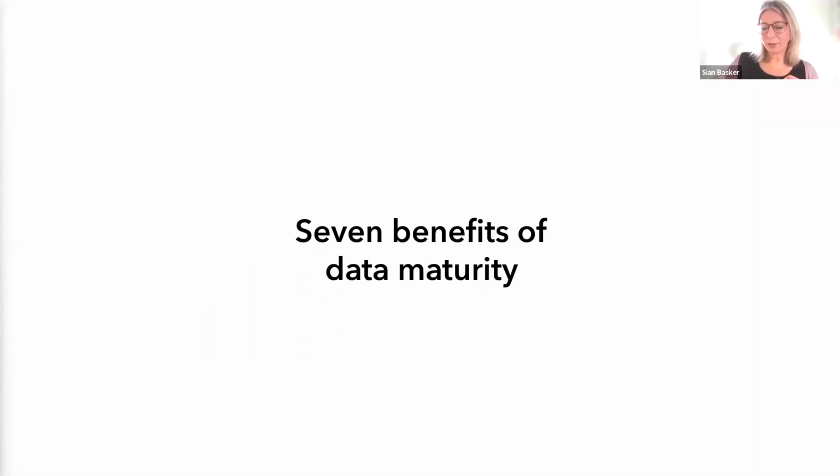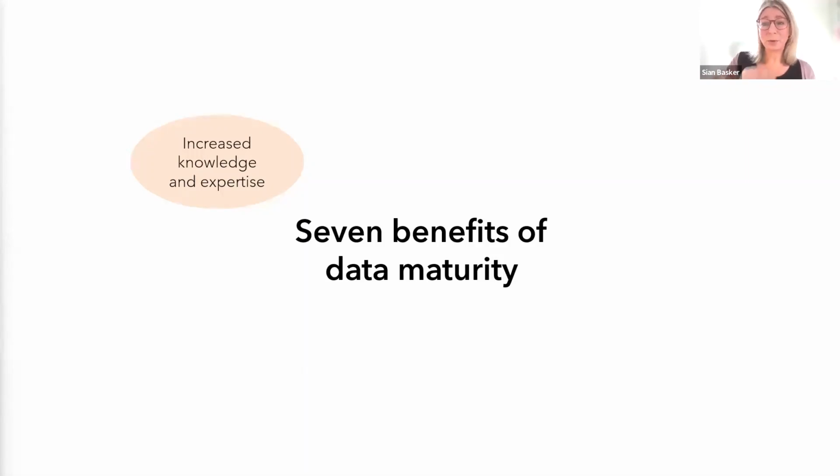I've just picked out 7 of the things that we've found in the most advanced organisations, and these are the kinds of things that they report as being the key benefits. So, obviously, you'll have people in your organisation who are already subject area experts in whatever it is you do, whether it's international development or mental health or learning disability or environmental. You'll have people who already have those skills.